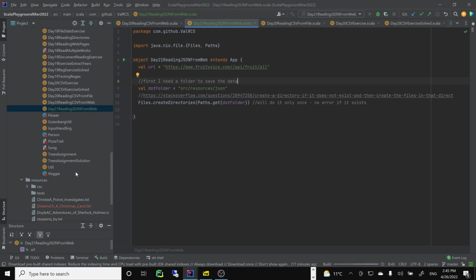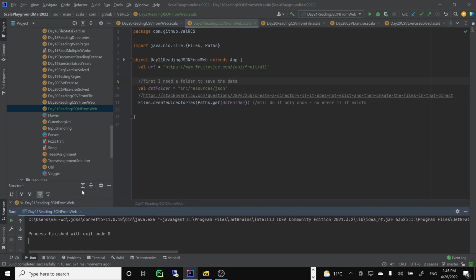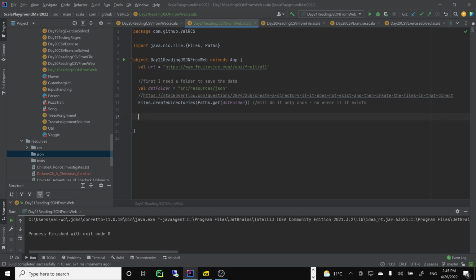And we should have a JSON folder. Of course, after it's run once, I could just take this code off, but it might still be useful. Let me make it a little bit smaller. And where's my resource? There's the JSON folder. Okay, that's great. That's an easy thing. Maybe I could encapsulate this into my own function, because if I do this often, I might want to put this inside a function so I don't have to remember these commands. But still, that's easy enough.